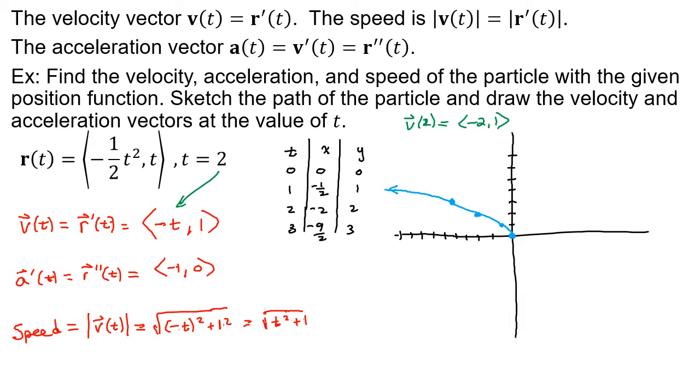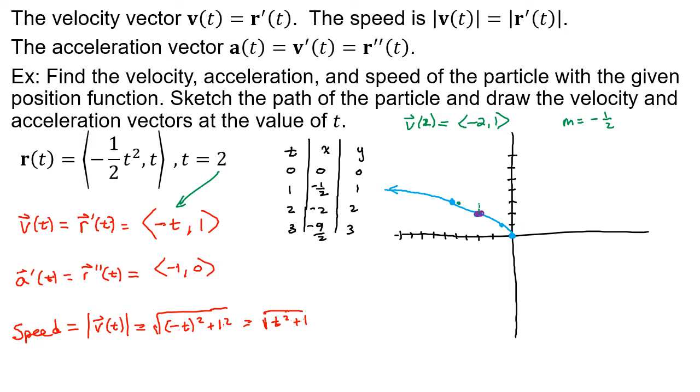Negative 2, 1. And so my velocity, remember, that's kind of like your slope. So this would be like your slope being negative 1/2, or 1 divided by negative 2. Going off of the point when t is 2, which is this point right here, it would be down 1 and over 2, but we have to go the other direction because we're moving the other direction. So we go up 1 and to the left 2, which would be about here.